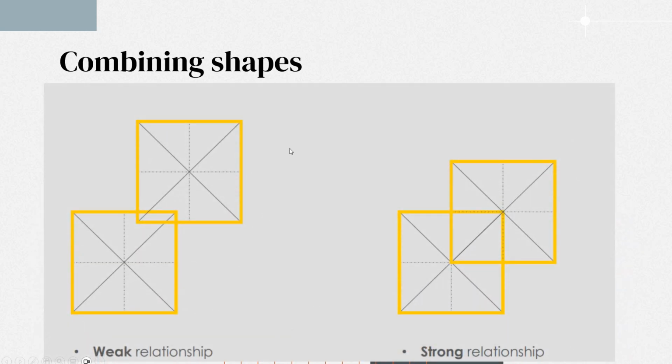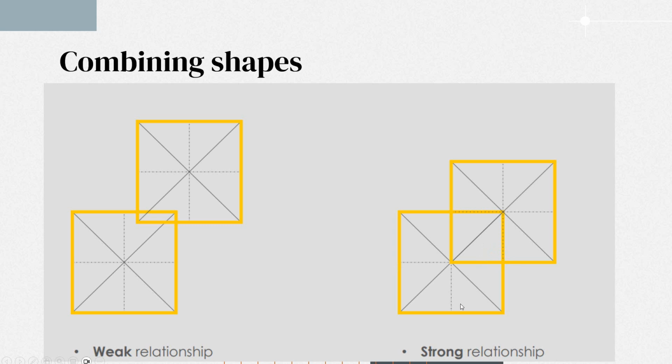You can see here that we have a weak relationship and a strong relationship, and you can see the difference. These two are overlapping only with their edges. But here, you can see the corner of the first rectangle is aligned with the center of the other rectangle, so they are respecting the axis of each rectangle.